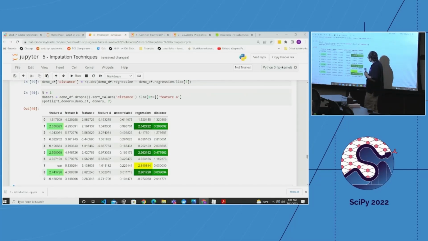If you're a statistician, you might be interested in some of the other options. There are all kinds of things about prior probabilities and stuff like that, which I don't really understand. And so for the most part, I leave those on default values. But the underlying mechanism is this. So the donors will be from the 3 closest distances. So our donors will be selected from these 3 values.